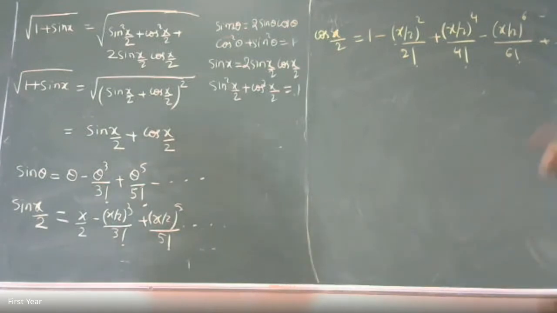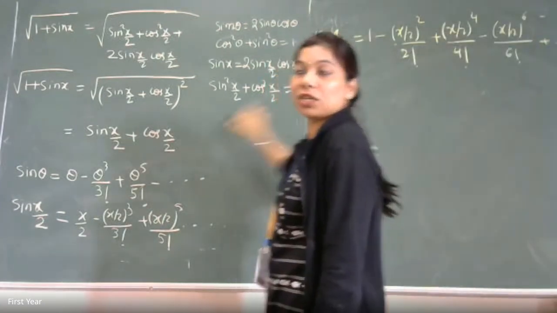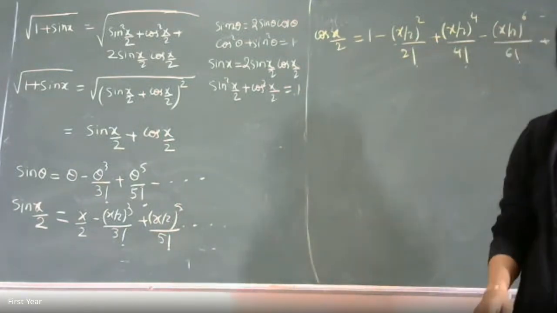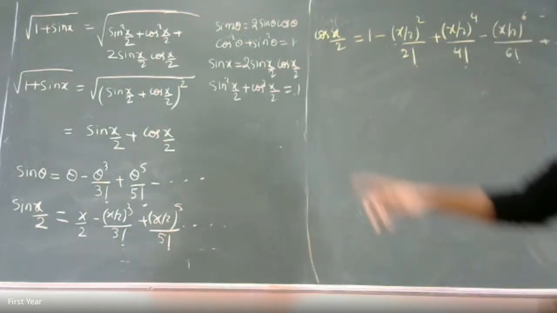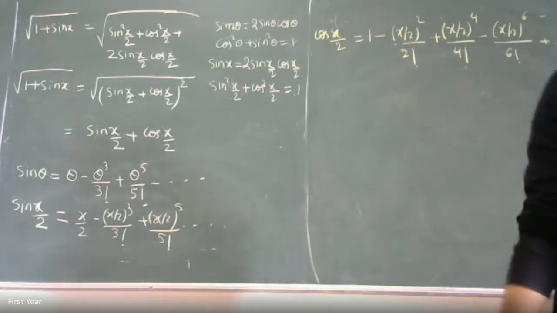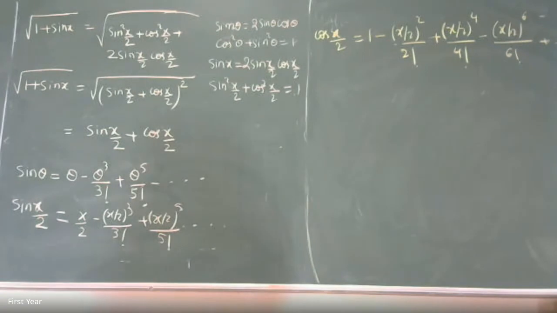If it comes for the theory exam, the entire thing will come for 6 marks or 5 marks. And if it comes for MCQ, they'll give you this step and they'll ask you what is the final answer. They'll give you sin x by 2 plus cos x by 2 infinite series expansion or Maclaurin series expansion. For that, substitute the two formulas and get the answer. So do it please and tell me what's the final answer.